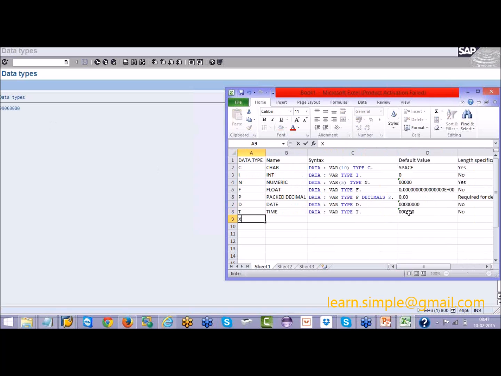Then there is something called XSTRING. This is another data type. I'll call it type X. Let us see what this type X is.